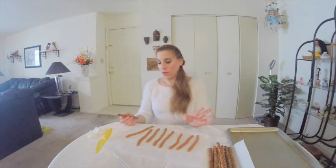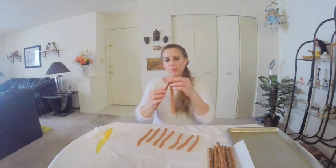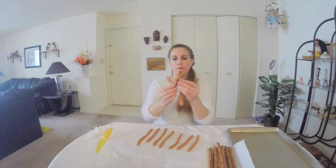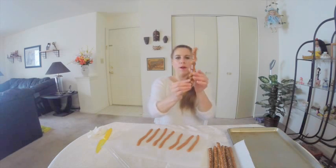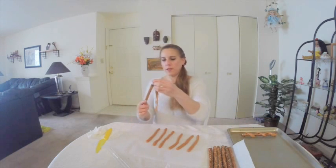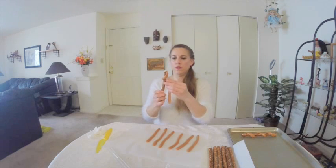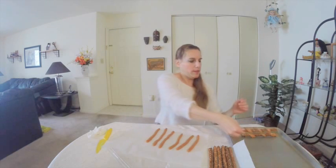Once all of the caramel is rolled, we're just going to take one pretzel rod, a piece of caramel, and I'm going to press it to the top and just slowly and carefully wrap it around the pretzel rod until it reaches the bottom, or about 3/4 of an inch is left on the bottom. Just going to press it in there, put it down, take the next one and do the same thing. Carefully wrapping it around the pretzel rod, and then push the end into place.